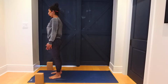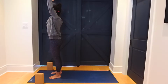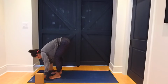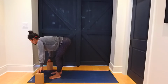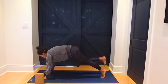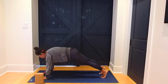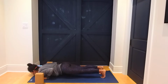Couple of flows modified. Arms high. Breathe in. Out the nose, fold, breathe out, weight into the fronts of the feet. Ardha Uttanasana, you can put your fingers on your block, halfway lift. Hands flat to the floor, 1 foot at a time, steps back to plank. Knees up or down, breathe in. Bend your arms, chaturanga, all the way down, breathe out.